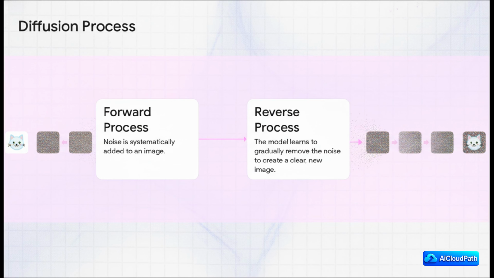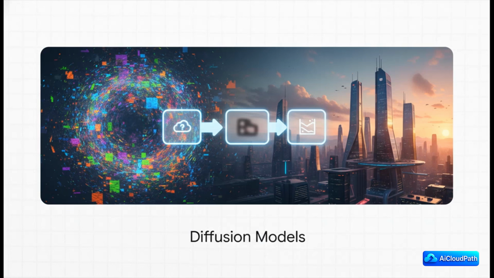So during training, the model just watches as noise gets added to a clean image over and over again. Then, it learns the reverse of that process, how to take pure static and, step by step, denoise it back into a coherent, detailed picture. It's such a powerful concept, right? It's basically turning random static into a masterpiece, all based on a prompt.